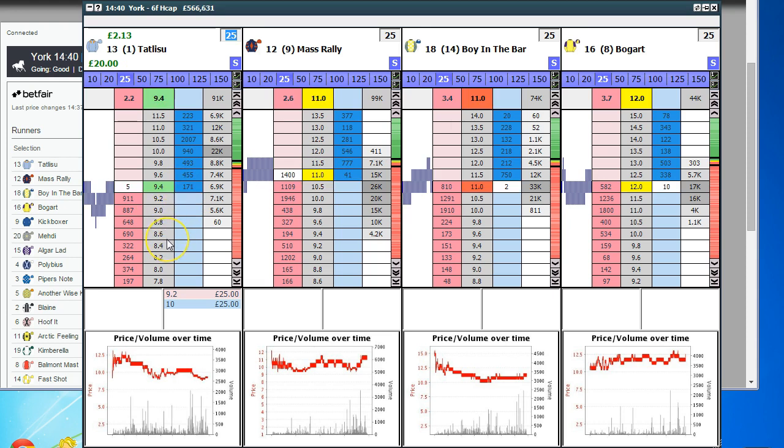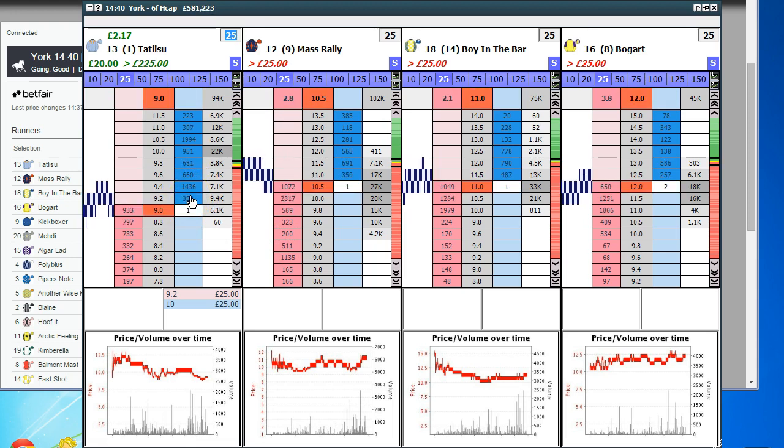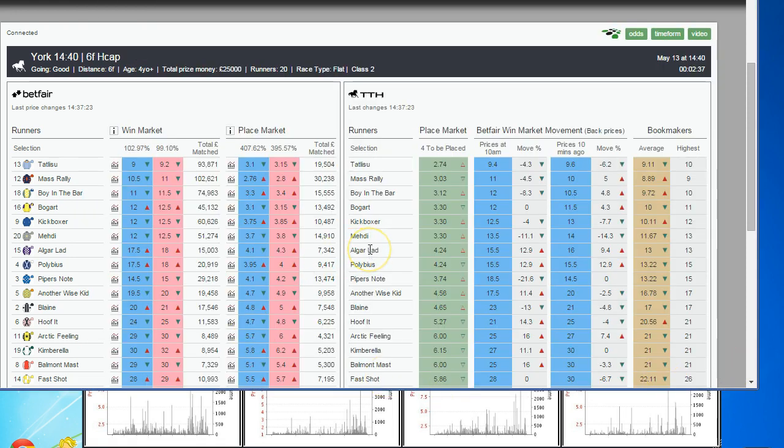Again, we're just playing here with very small stakes just to show you the concept, but you can see again with the size of the figures in the market that this is totally scalable. But while you're testing it, just get used to playing around with small stakes and seeing what you can actually do. Obviously I'm talking all the time here and probably missing opportunities left, right and centre.